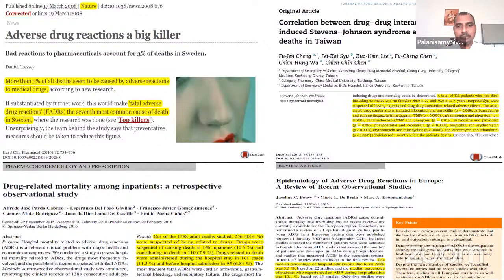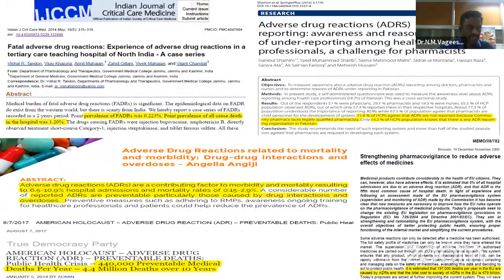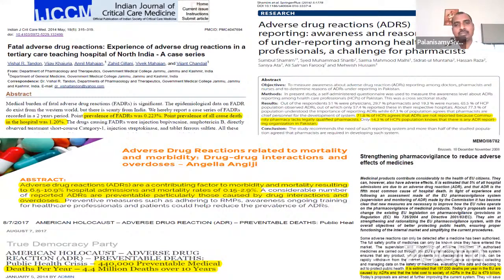There are many drug interactions, and when you talk about knowledge of adverse drug reactions and drug interactions, it's a pathetic situation. Almost 50% of healthcare practitioners don't know the common adverse drug reactions of a drug. They practice, but they're not ready to recall the common adverse reactions produced by the drug, and also the common drug interactions. There are thousands of drugs in the market, and every day some drugs are released into the market.